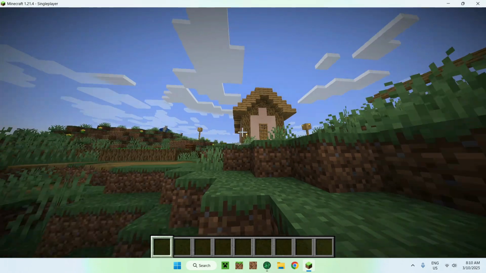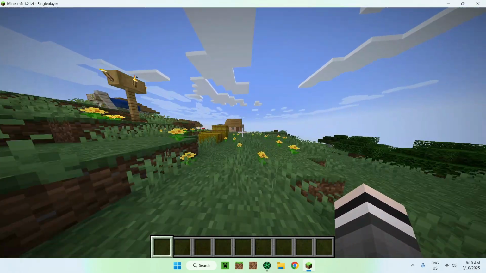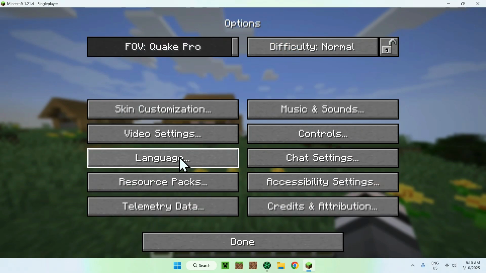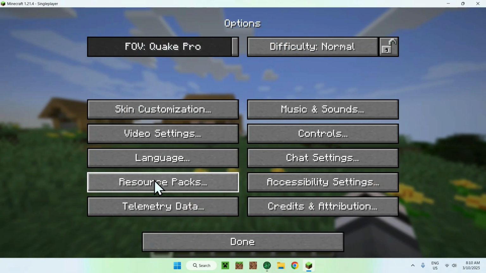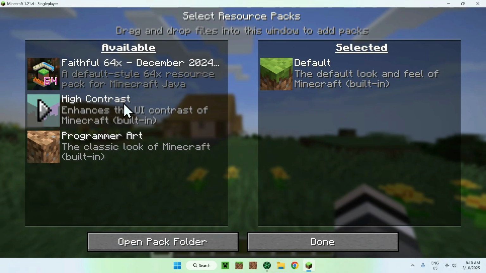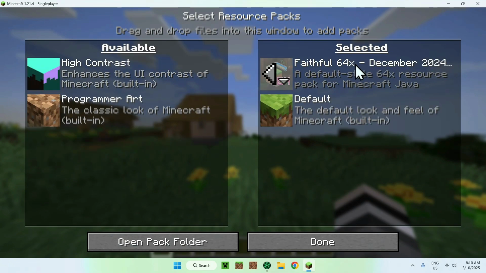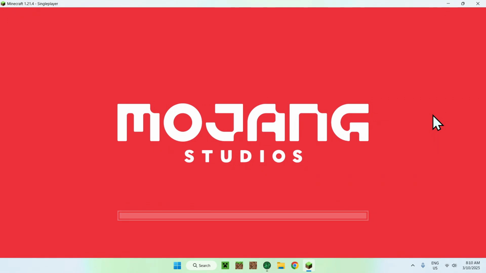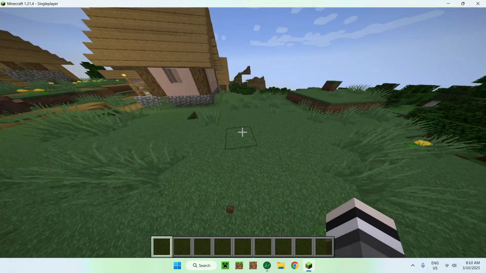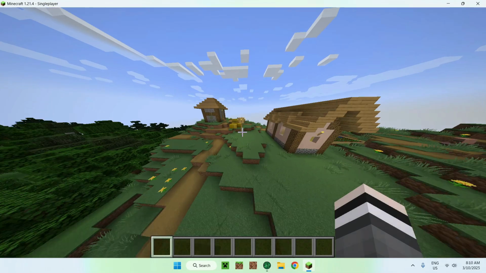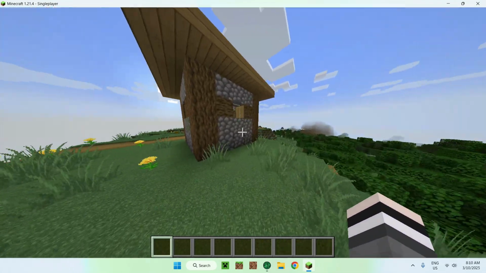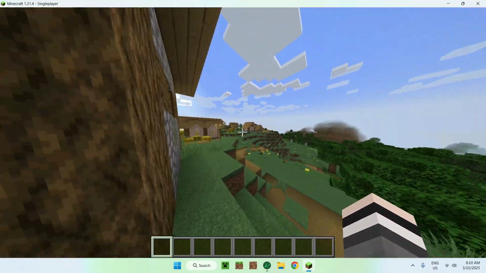Well, once we are in a world like so, to get our pack, we need to go to escape, options, and resource packs, and here we see Faithful. So we just need to click play, we add it here, deselected, and then we just need to activate it using done. And then we will have Faithful like so. So yeah, it is very easy to add the packs, just make sure to clear the filters to have the install options, but that will be Faithful, and that's how we get it.